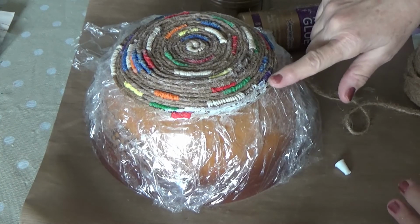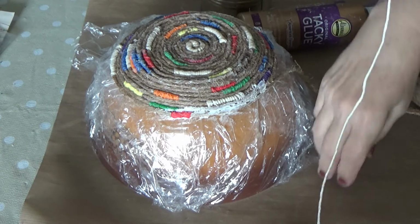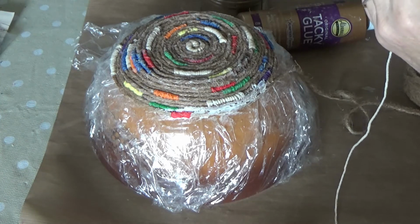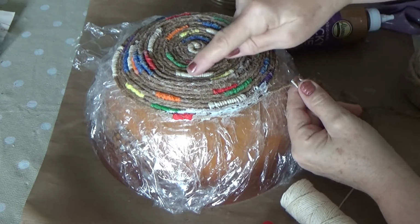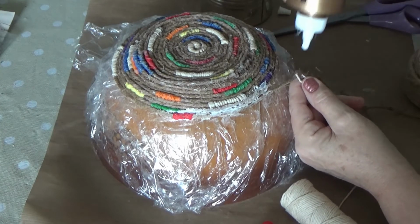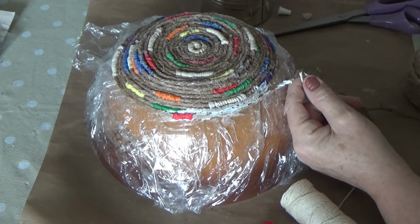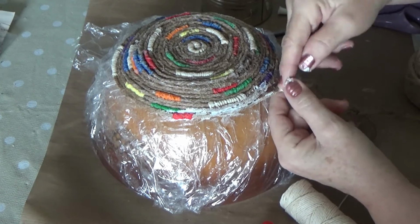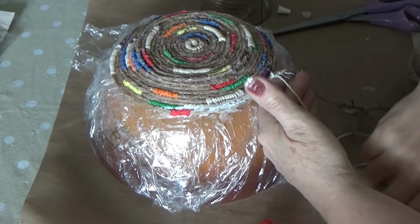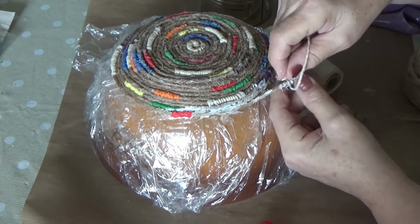Alright, so every so often now, I'll come in with the thicker thread. Like I said, this is baker's thread. It's nice and thicker. And you can see the whites on here. So it kind of pops. Actually, this is another project where I'm using all my old stuff. I've had this string for quite a while. Actually, it's not white anymore. It's turning a little bit of color. And so I thought this is a great way to get rid of it and use it all up.